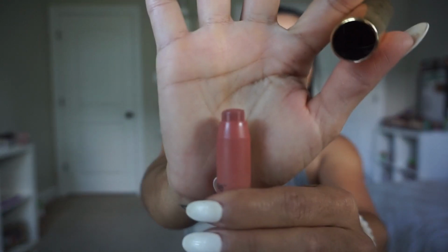This is what they look like. It's kind of like a crayon, and these are just really nice. They feel like a very creamy lipstick, kind of like a lipstick mixed with a chapstick. You do have to keep reapplying it. It's not like it leaves the color on for long periods of time like a liquid lipstick, but I loved it. It was just very hydrating and easy to put on. I just love that I could just put it on, and this is pretty much my lip color, so it's perfect.